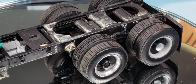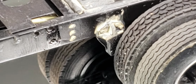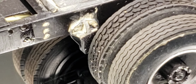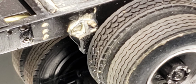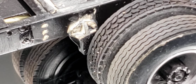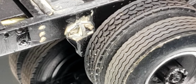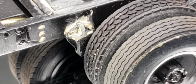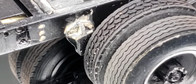Let's go ahead and clean up these two guys right here. So pretty much I think we are done. So the video might cut off as I'm doing this, but let's just go ahead and have some fun with this. Soak your brush in white mineral spirits. Take off any excess, because you're going to have tons of excess as they're coming in here.